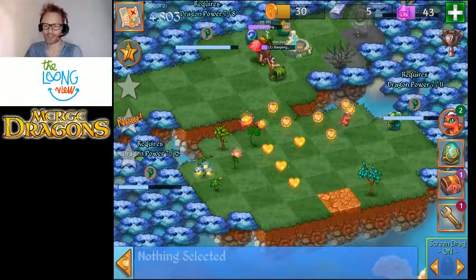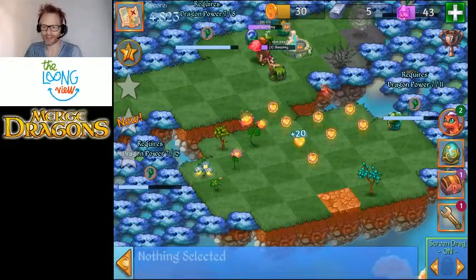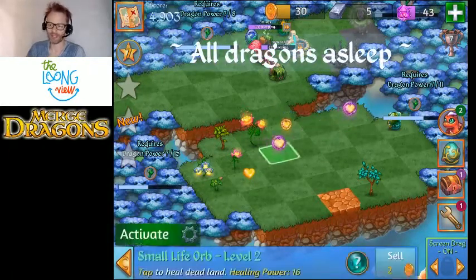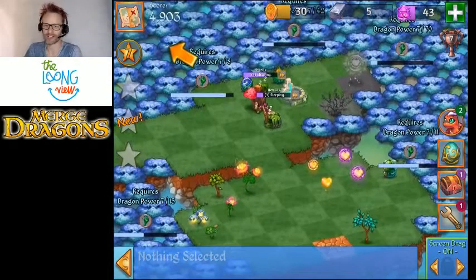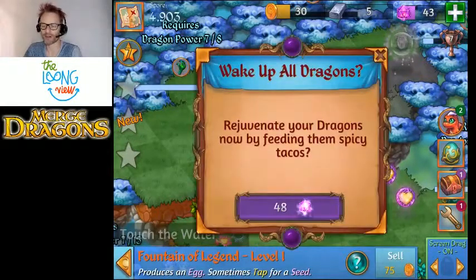So, a brief overview. This is my home turf. You create dragons. Dragons go to the flowers and they create hearts. You then use hearts to heal the environment. Evil has come over the environment, and you're trying to heal it all, and that's how you unlock different things. If you get more dragons, you can unlock more areas. You can see the blue clouds and bits that I can't access at the moment.